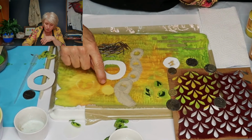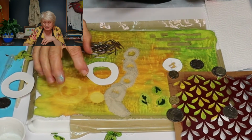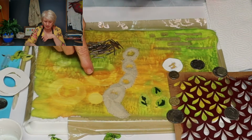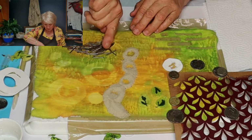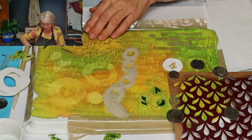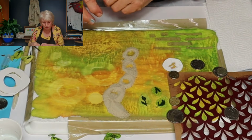You can see how the coin blocks out the total light, but with the circles of cardboard, you can get a little bit of light underneath. So you get a really nice muted effect. And the same with that one there. And I'm really loving that intersection of the yellow and the green here. Now let's check out what happened when we remove all of our nails. I love that. Great start if you're looking at an embroidery and you're looking for foliage.